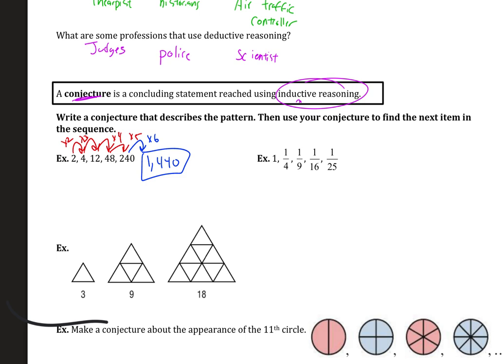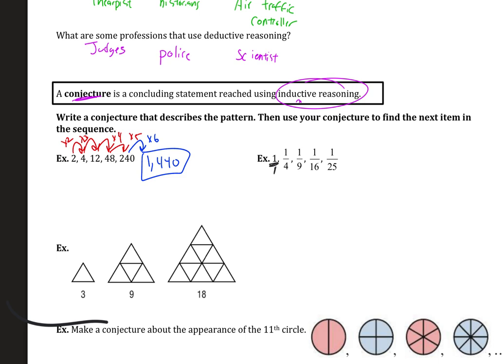Now, in the next one, it's going to be easiest if I make this denominator a 1. All right, so all the numerators are the same, so there's no pattern there. But let's take a look at just these denominators, just these bottom numbers. Well, 1, 4, 9, 16, 25. This is a particular pattern, one that we do have to start to recognize. And these are all square numbers.